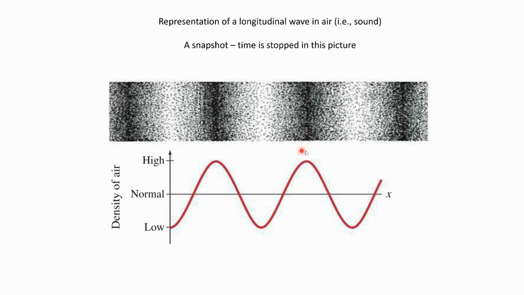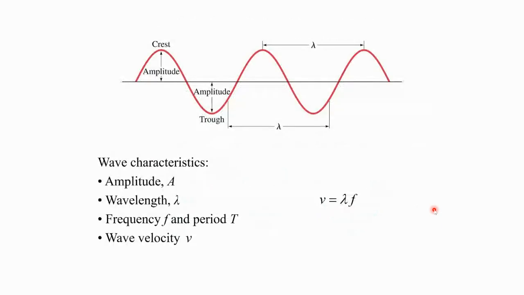You also have a wavelength, the distance between, say, this point and that point, or the distance between that point and that point. A wavelength. You also have a frequency, because as you saw, these regions of dense air move to the right. So how many waves per unit time, that would give you the period, and the inverse of that is a frequency. Actually, I have this in the next slide, I forgot.